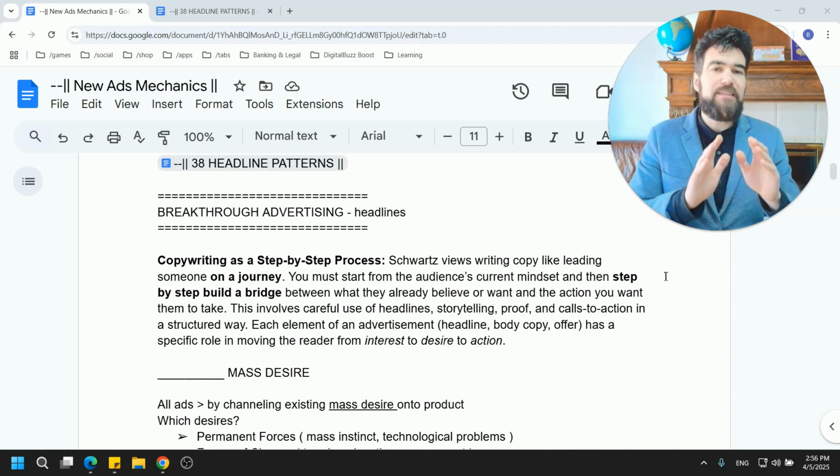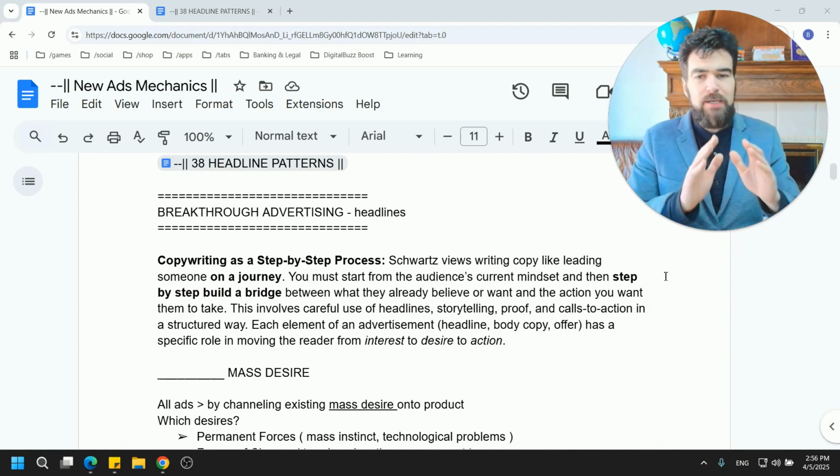So, last time we took a look at the book Breakthrough Advertising by Eugene Schwartz. And today I will share a summary with you so that it's fresh in your mind and you can remember it. I will also share some practical examples with you so that you have a better idea of how these things work. And the next time you need to generate headlines, you'll have more ideas to make them perform even better. So, first things first, quick summary of the book.